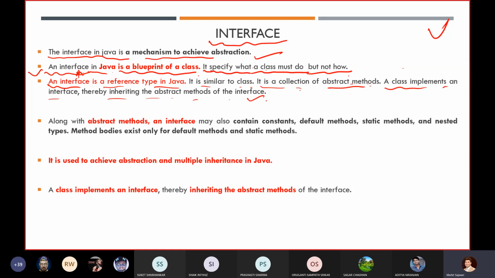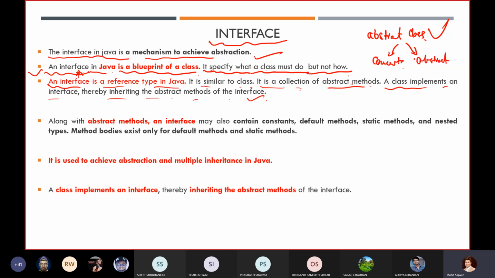In the case of an abstract class, it can have two types of methods, either concrete methods or abstract methods.